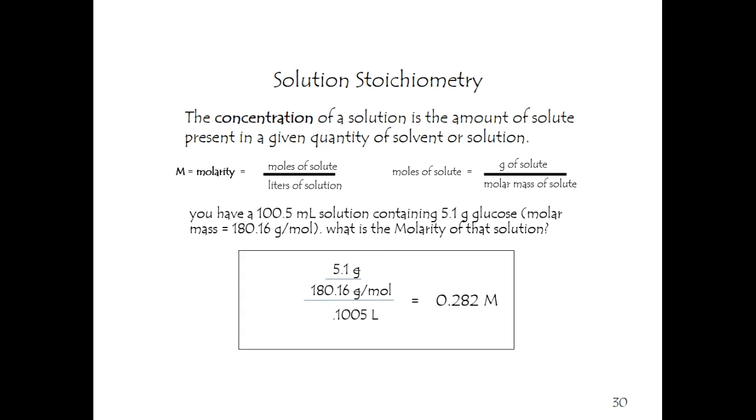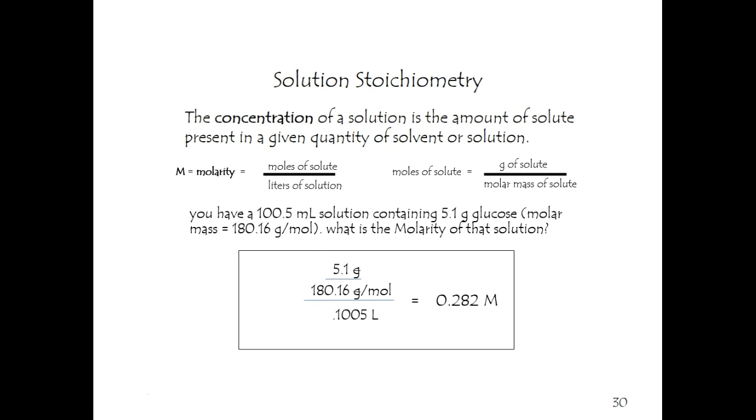So we just write all that down. There is your moles, since it's grams per mole, right? It's a very low number. There's your liters, punch it in. The molarity of that solution is 0.282 molar. As a general rule of thumb, you can consider anything less than 1 molar to be a dilute solution, anything greater than that to be relatively concentrated, and that's a very rough guide, but at least it gives you something to rely on. That's a little bit on solution stoichiometry.